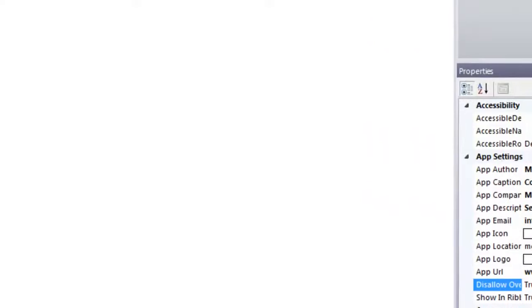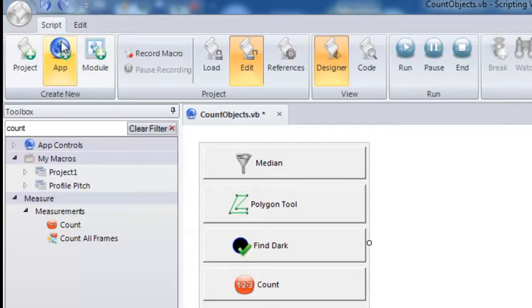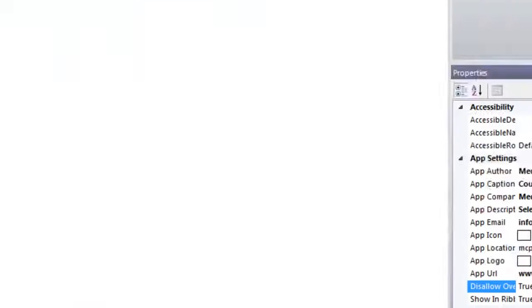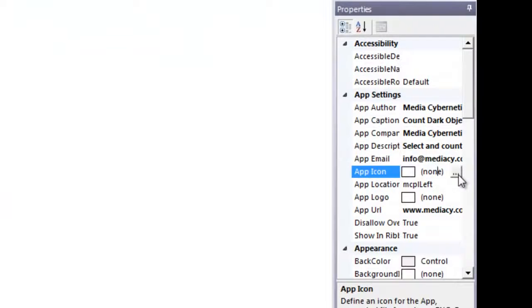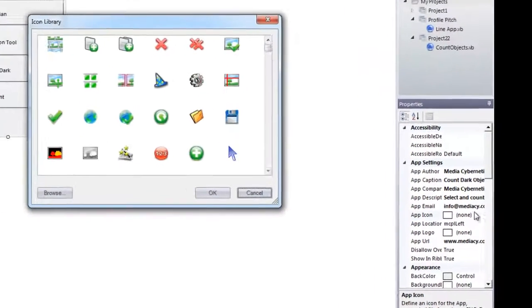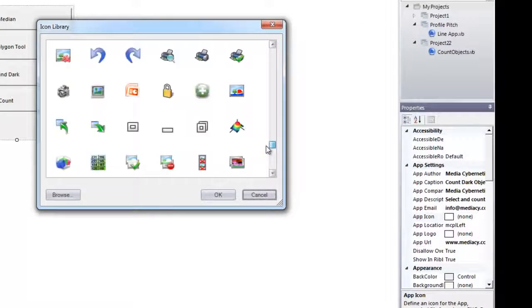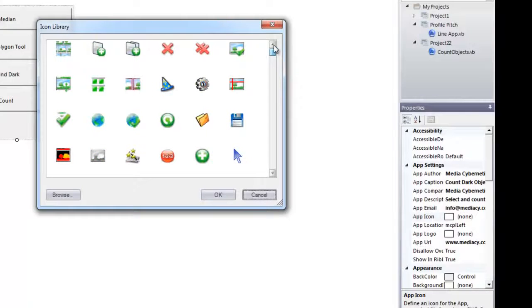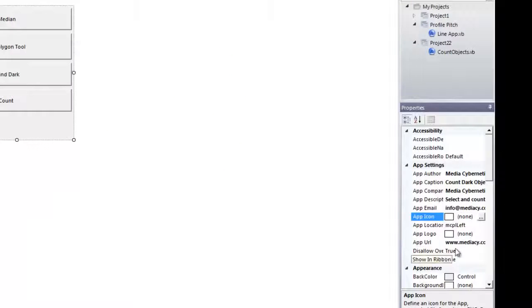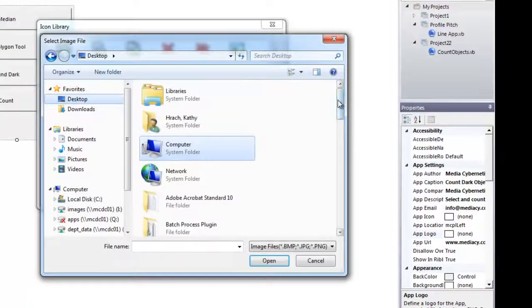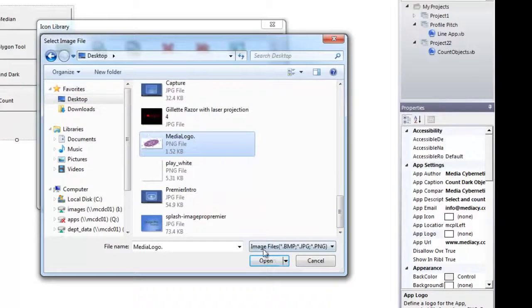By default, we have an app icon that looks similar to this blue button up here that you can display right on the app. But if you wanted to add your own custom icon, all you need to do is click to the right of that app icon. And now you have full access to all of our app icons that are available to us. If you didn't want to use these icons and you wanted to use one of your own, you can browse to a location on your desktop. And you can also include a company logo in with that app as well. So I'll go ahead and I'll browse to a logo that is available on my desktop.